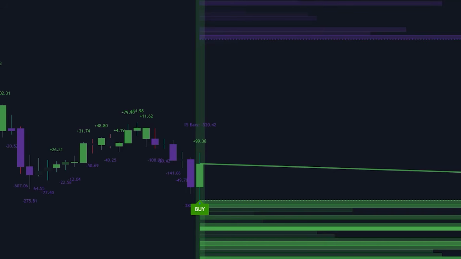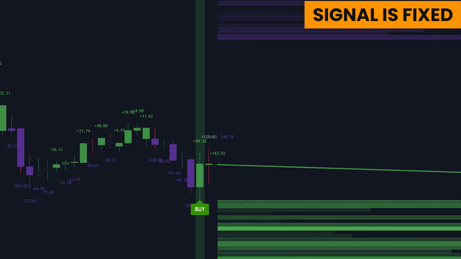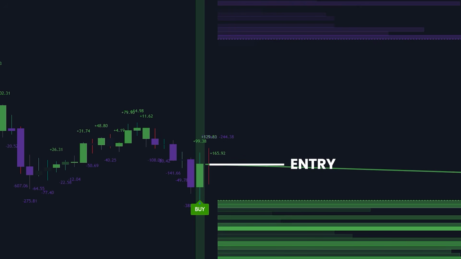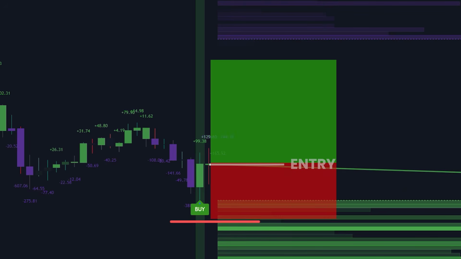So we wait. The next candle opens. The buy signal is still sitting on the previous candle. It hasn't moved. The signal is fixed. That's our green light. I enter long right here. My stop loss goes where the indicator places it, just below the recent swing low, below the liquidity zone that just got swept. My take profit zones are already drawn on the chart automatically, the areas where the indicator recommends closing at least part of the position and moving the stop to break even.